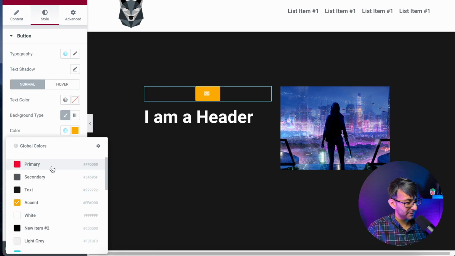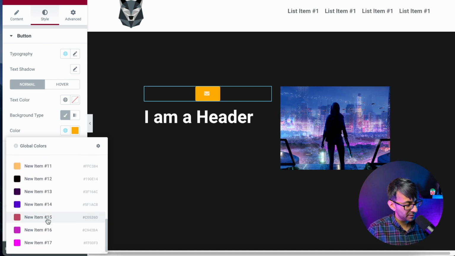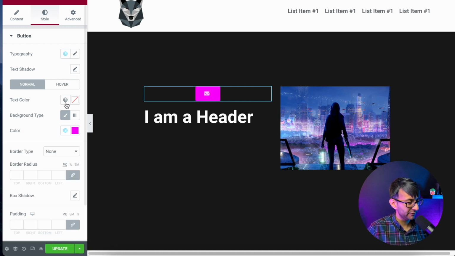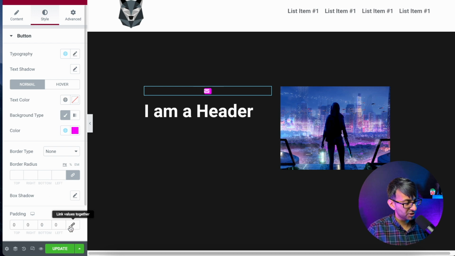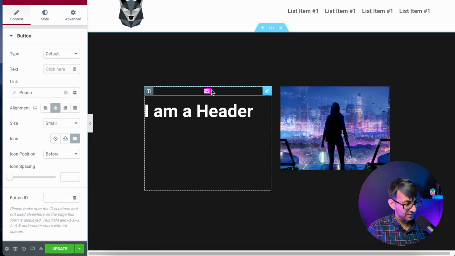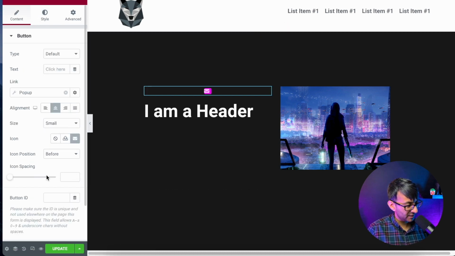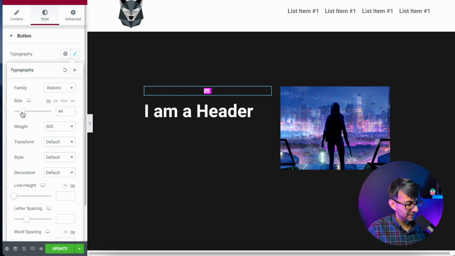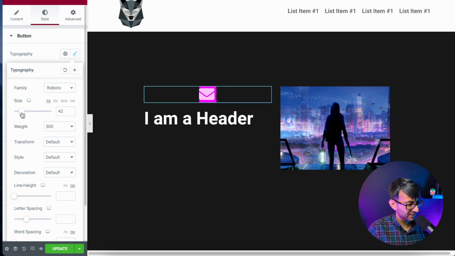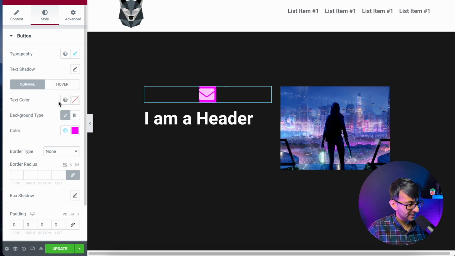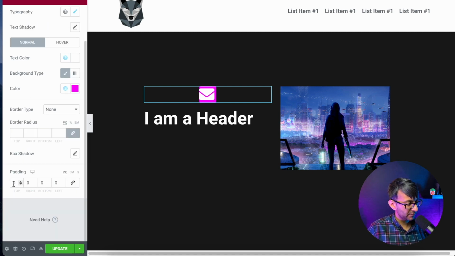Obviously, here at this point, you would go in and do your styling or whatever you want to do with it. Let's just go with this purple button here, for instance, okay? You would also start to adjust your padding as well. In fact, before we do that, I'm just going to adjust the size of the icon. Let's go to typography. Let me just increase that to be like that. Let me also make the color of the icon white. Right, cool. Now we just go back to the button.